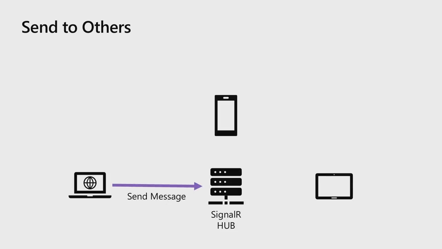So I talked about this sending a message. So you can send that out to everybody, but SignalR also has the ability to send it to just others. It knows about who sent or received the messages, so it can figure out to say, everybody else that's listening, let me send it to them. Or if you want to, you can say, you know what? I sent this message, and only my mobile phone is listening on a group interface. So it can say, only send it to that group. So a lot of different scenarios that SignalR will handle for you automatically.